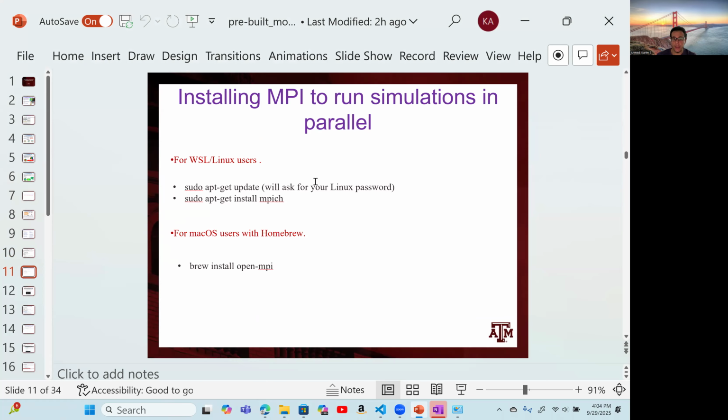This is not usually enabled by default in the Linux application in WSL, so you will have to enforce that. You will follow those two commands. It's better to type the commands instead of copy and paste. However, those commands are straightforward, so it should be fine.